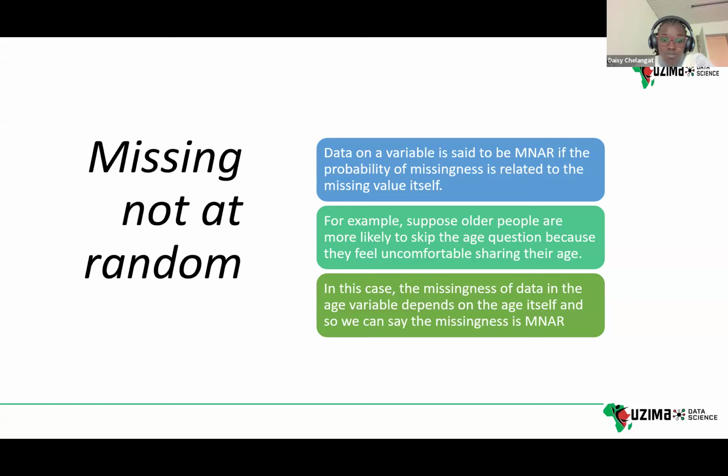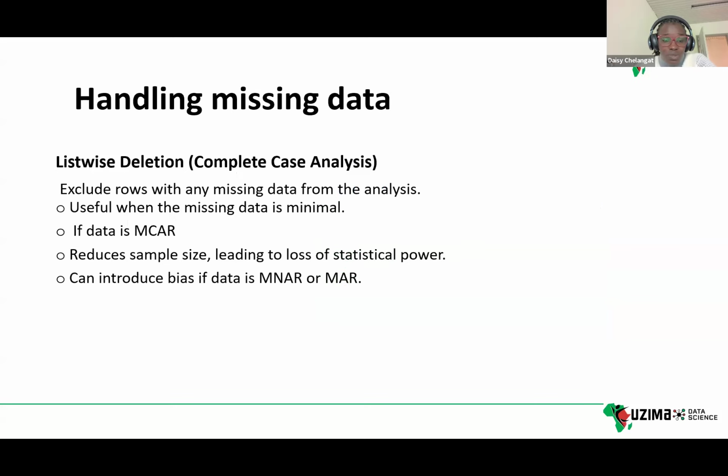So let us now look at ways of handling missing data, considering that you've understood the different missing data mechanisms: missing completely at random, missing at random, and missing not at random. The first method, which is really common, is complete case analysis. This is where people exclude rows or observations that have any missing data from analysis. If you have 4 variables and one variable is missing for a certain observation, you exclude that observation.